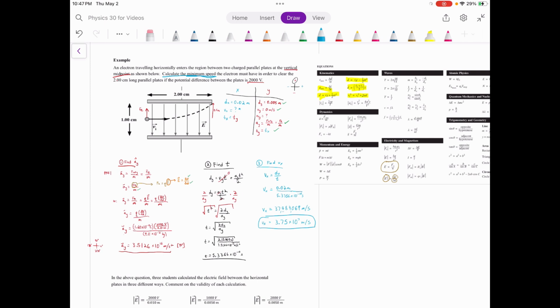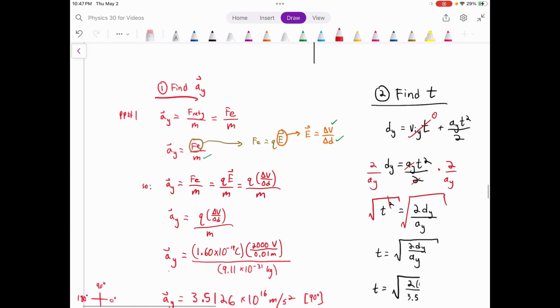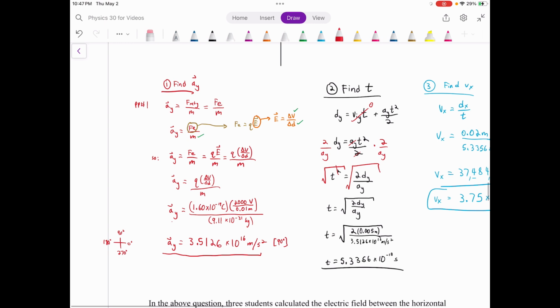Okay, now I want you to notice this is no different than the projectile motion ones you did in Physics 20. The literal only difference is that in Physics 20, you knew the acceleration was 9.81. So there's one extra step here in Physics 30. You have to first find the acceleration by using another idea from Physics 20. The acceleration of an object is equal to the force acting on it divided by its mass. And finding the force is really the Physics 30 part, right? Here is the part of this question that is from Physics 30. That step right there. Other than that, Physics 20 projectile motion.